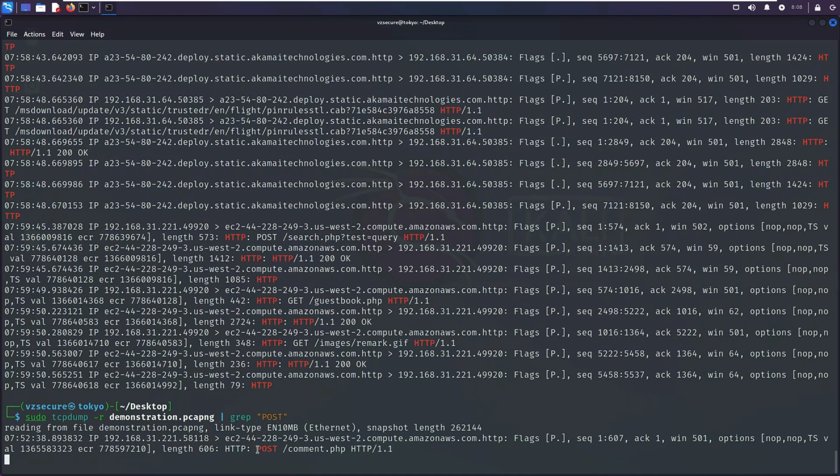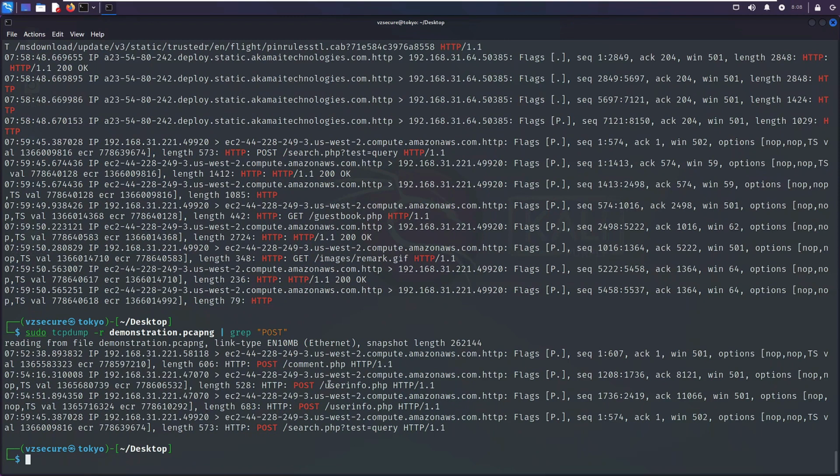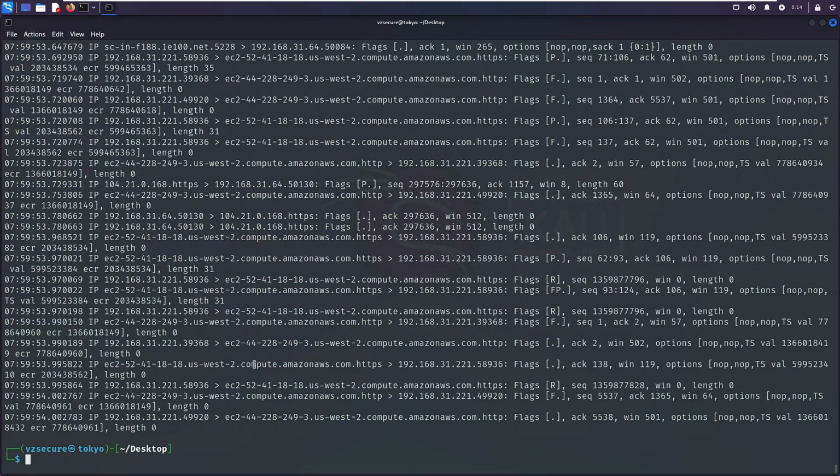We get the POST which we passed for comment.php, and here is the update of userinfo.php, in which we updated our profile section. So this way we can use tcpdump. In tcpdump, we are not able to get the full packet details of the capture file. To see the full packet detail, we use the command sudo tcpdump, the same command as we used previously, -A and -n, supply the port number as 80, which is HTTP, and simply enter.